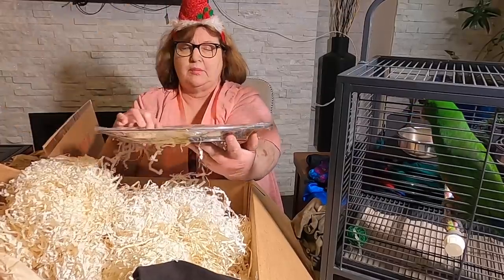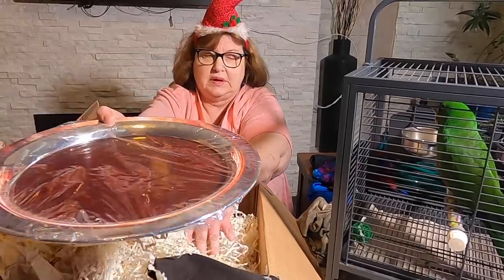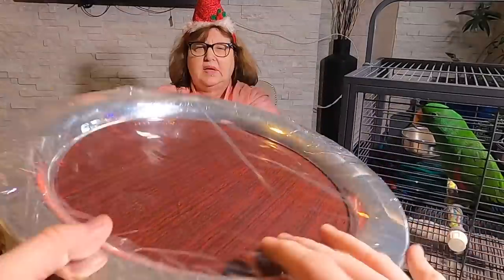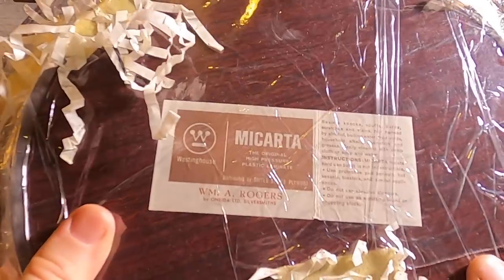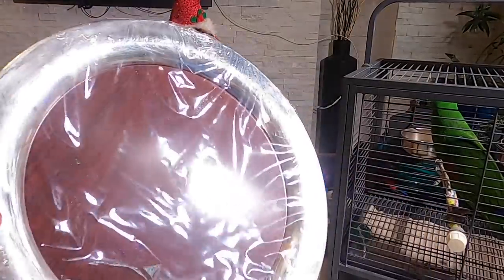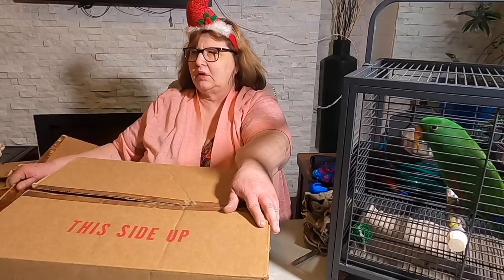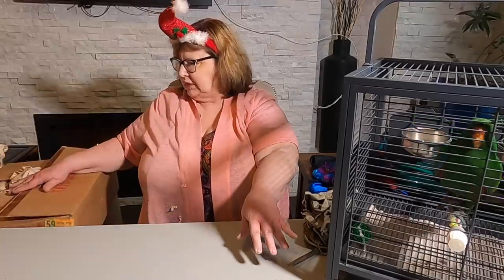This is new, and I'm not going to unwrap it because I think it's an original package. It's got some wood inlay on it. Yes, that does look like a wood inlay. And it's got original stickers. Westinghouse or whatever that name is — they used to have expensive stuff. Westinghouse. Something like that — they used to have refrigerators and stuff. I'm not sure if they're still in business. I don't think they are. I haven't heard their name in a long time. I want to keep all that stuffing — that's great for shipping.